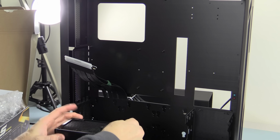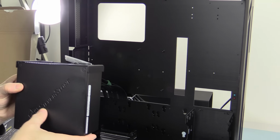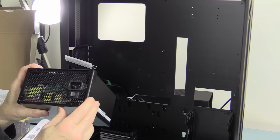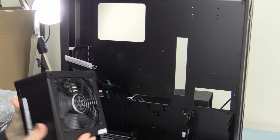like this, which is fine. It has the Silverstone logo on the back here, and all of the mounting points line up better on here. So I believe this is the way it was designed, but it would have been nice to be able to have it facing out.